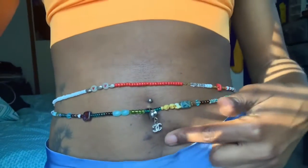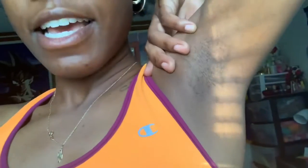with the pre-wax soap. So I'm going to do that first. I'm going to cleanse my navel. So I'm just going to show that. Right here, I'm going to cleanse my navel. And my mom's going to do it underneath my arms. And I'm going to get that done and make it do what it do, because it's Pamper night and I'm so excited.